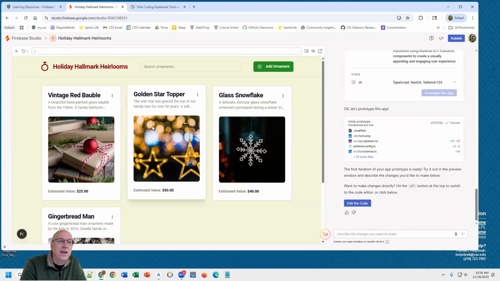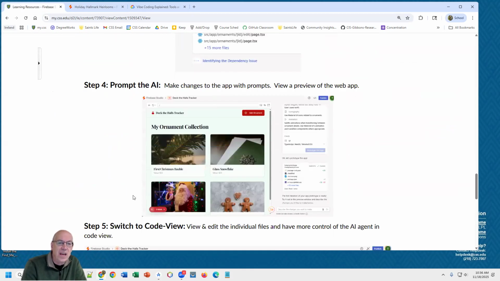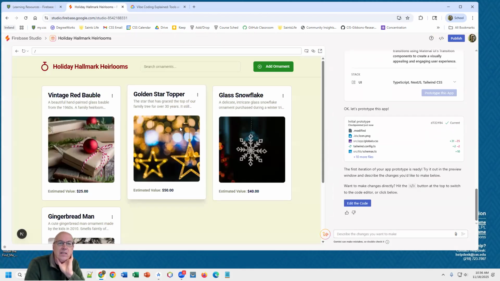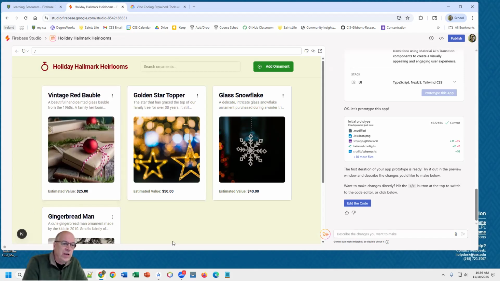So now it's gone through and created an initial app. Now we're into this phase where we can refine this app. After a few minutes, it should create this app for us. Because we're just doing the basic web app, there's only a web preview here.